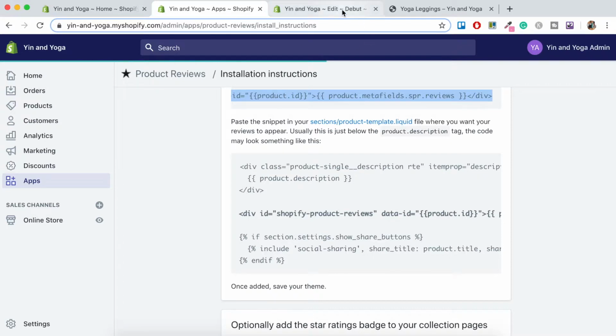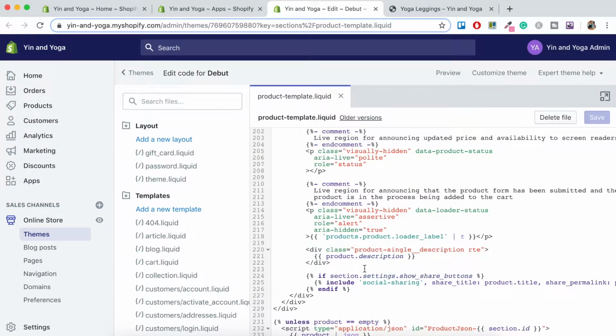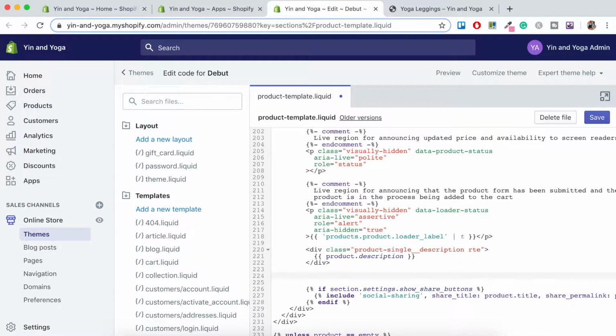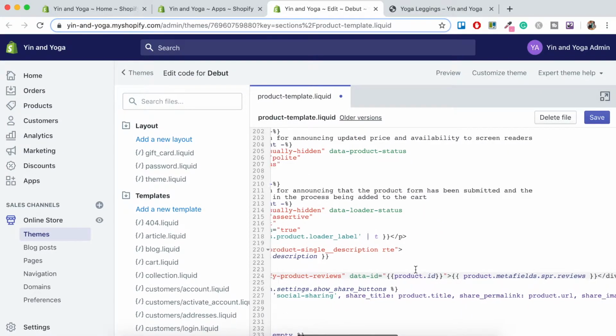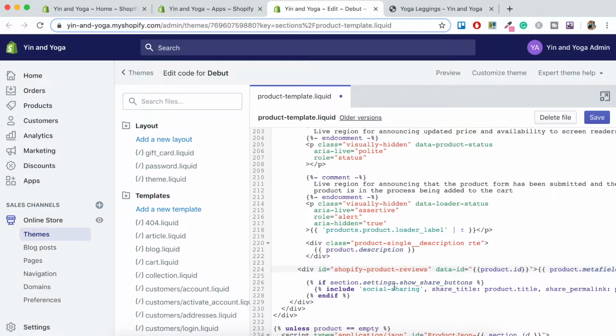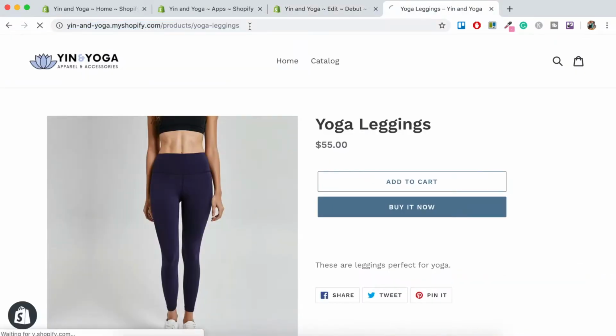So let's go back. Okay, and it looks like that's exactly the spot here. So what you want to do is just click here, then click enter twice. And then paste that code that we copied. So command V. Oops. And now that code has been added onto our store. So let's click the save button now. So let's go back to our product page now and check out these product reviews. Press refresh.